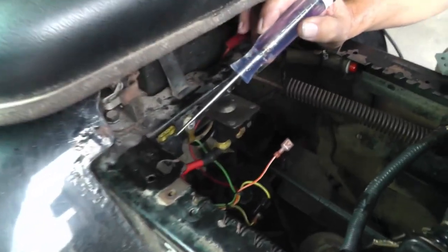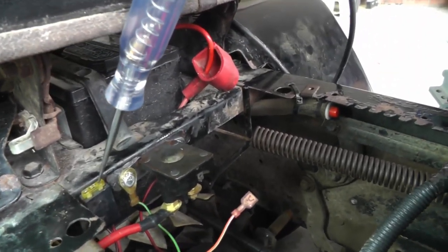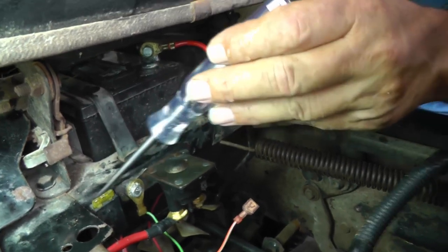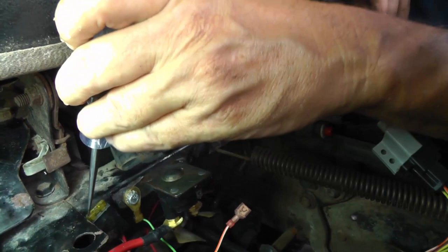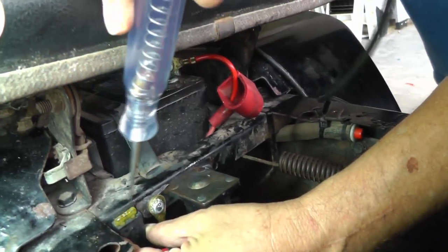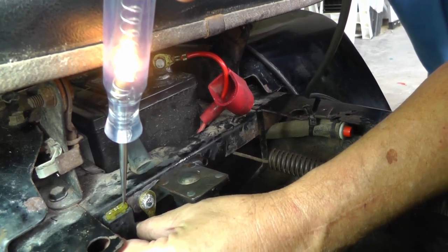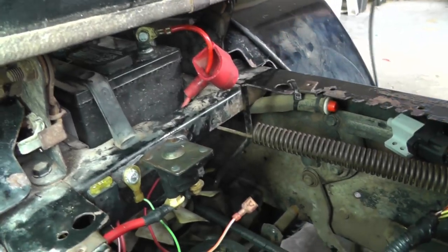Now the fuse is right here. Up on the top of the fuse, it's got a little dimple where it's got a little piece of metal. If I can find it up here, obviously that's not the right spot. Okay, so there you can see the light. Let's see if I can stabilize this. There's a light, and there's a light. So we have a light on both sides. We can see that the light looks pretty good, same brightness as it should be, and then we know that we're good there. All right, let's continue on.